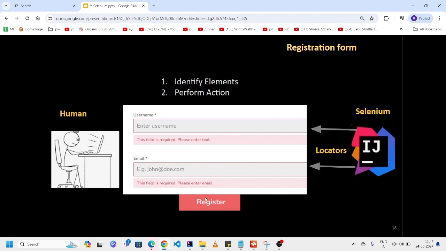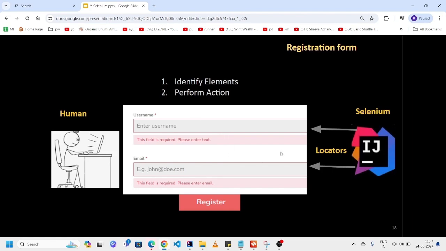Okay, it is fine. There is no issue. But coming to Selenium, it is just a tool, right? It doesn't have any sense like a human to identify these fields, username and email.